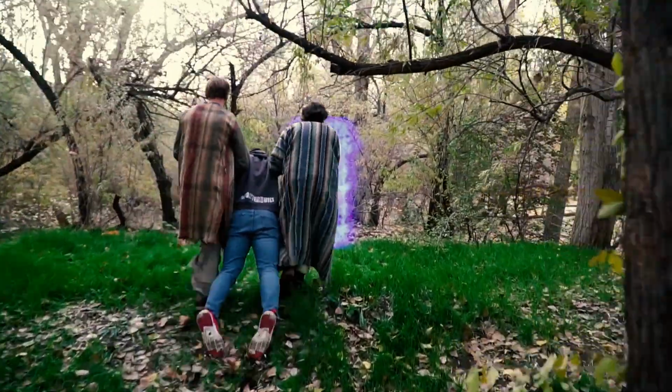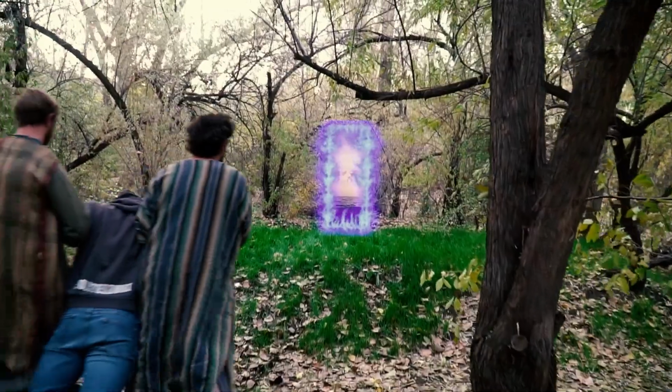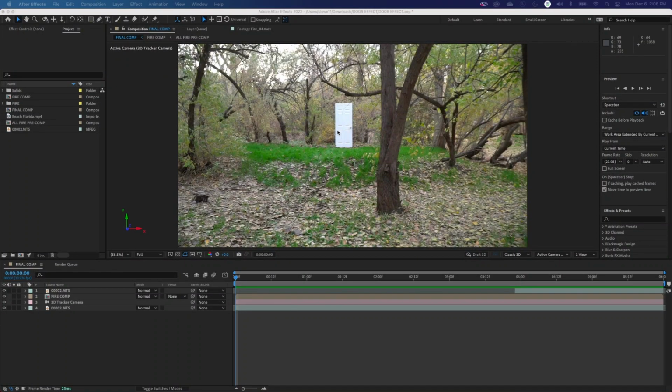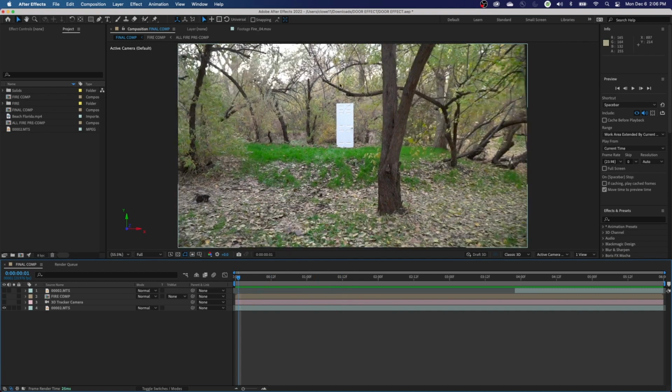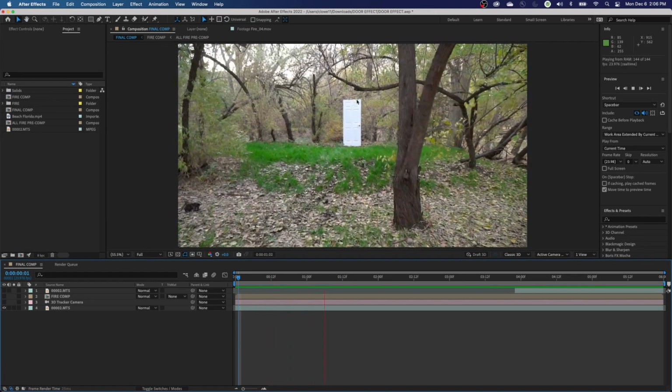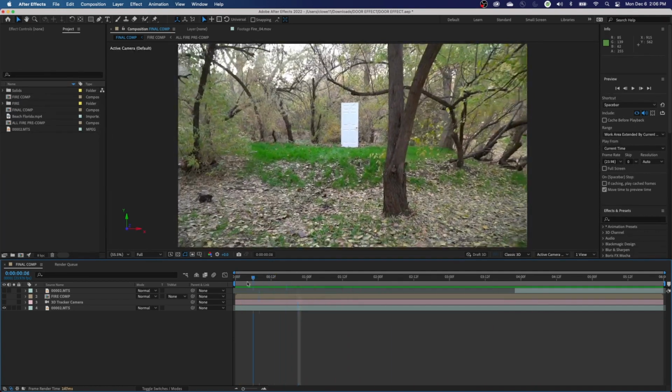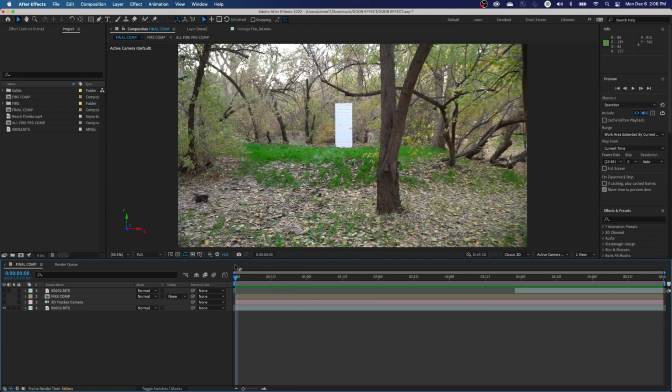I've had a question from somebody about creating a portal on a doorway. Have that portal effect in After Effects where somebody is able to walk up and approach a portal and go inside of it. In this instance, the person that asked has this door here that she wanted to become a portal in this little scene. So I'm going to show that portal effect and how that's done. Some options for doing that sort of portal effect here.